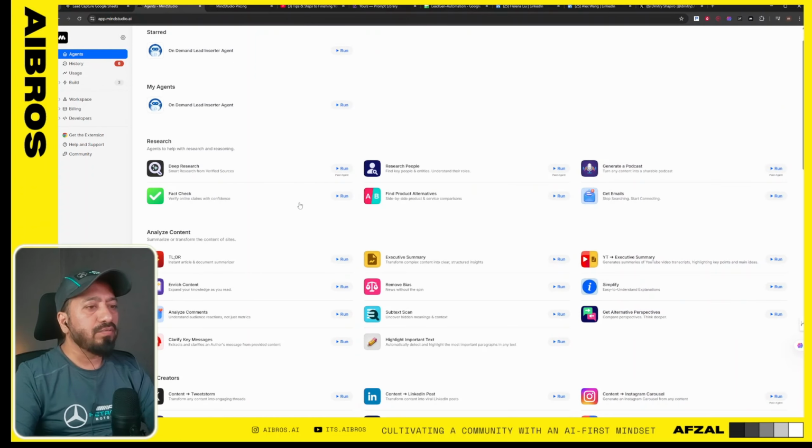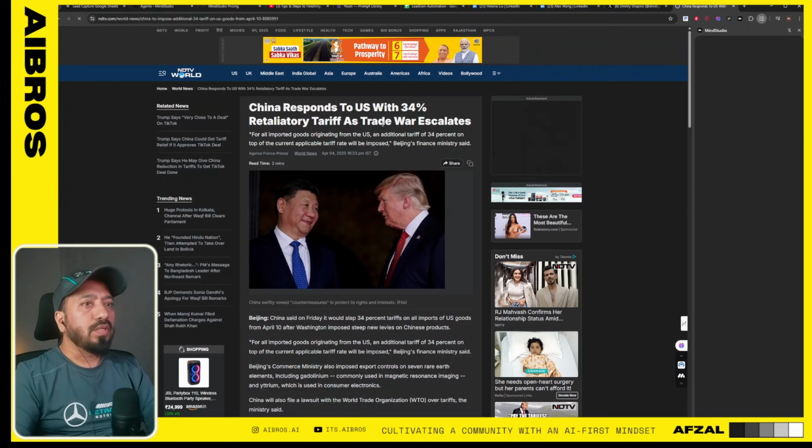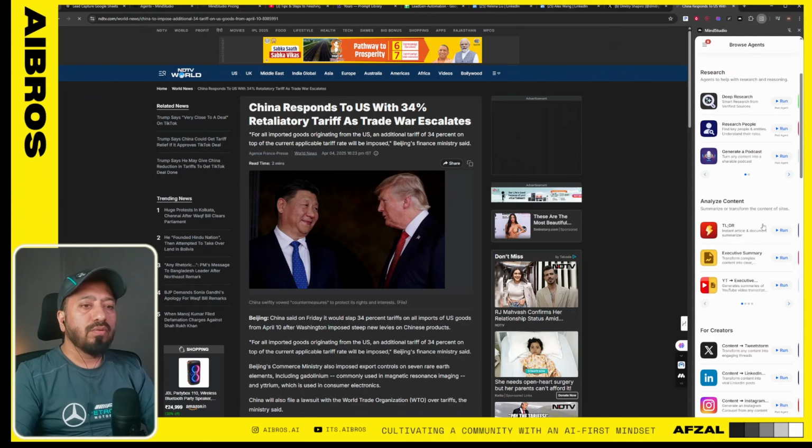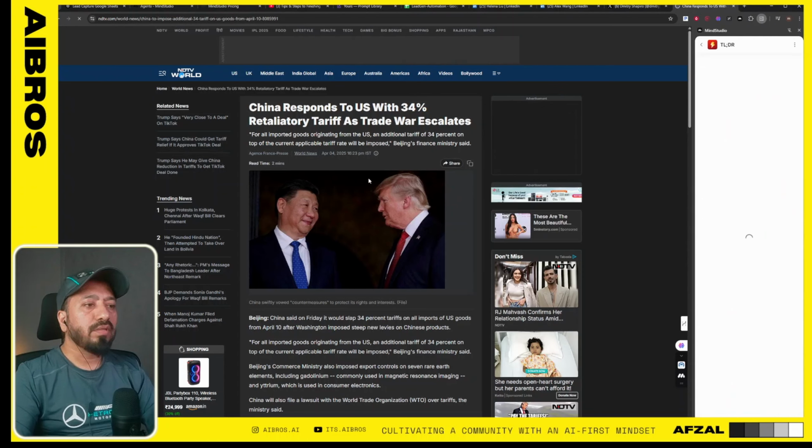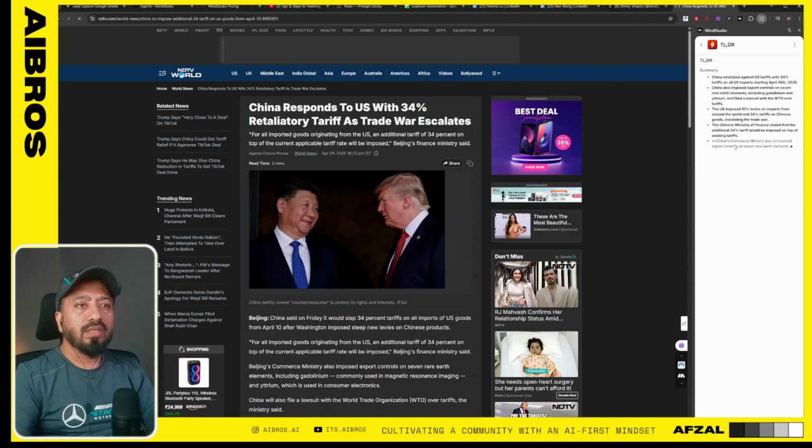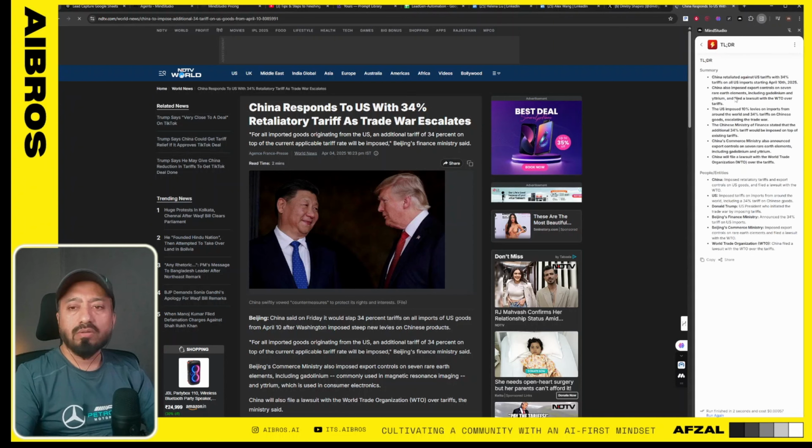We have fact checkers which can check the facts, or we can do emails, executive summaries, and TLDR, which is like an instant article. If I open any recent article, this is an article which I wanted to check. If I run this, it will read the scraped data from this page and then start generating the summary, and it does not take much time. See, as soon as I clicked it, in a split second it generated the summary of that article. People and entities who are there: Donald Trump, and where it is, the World Trade Organization, and everything is there.